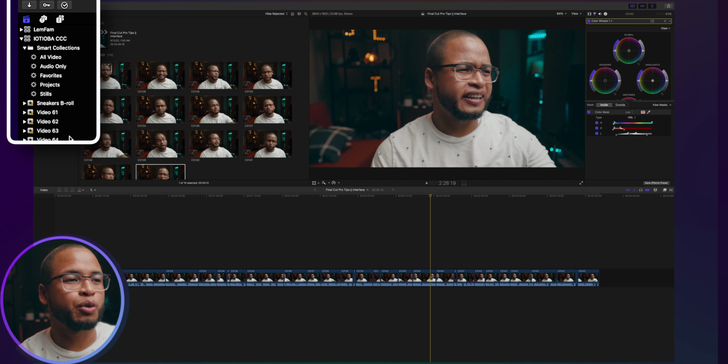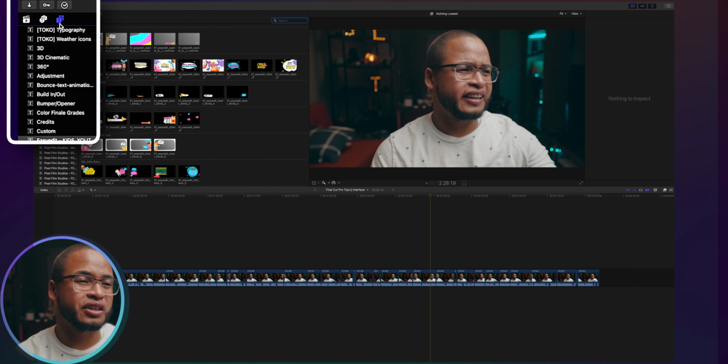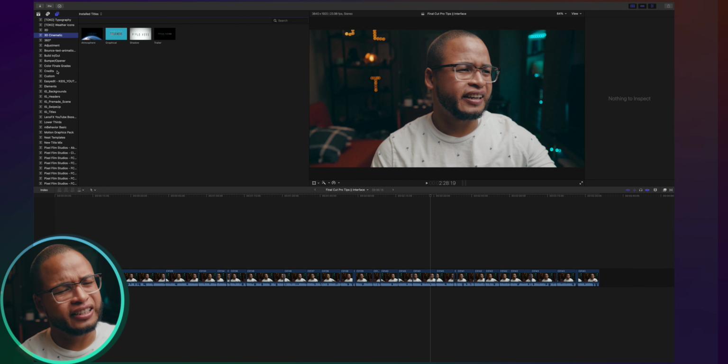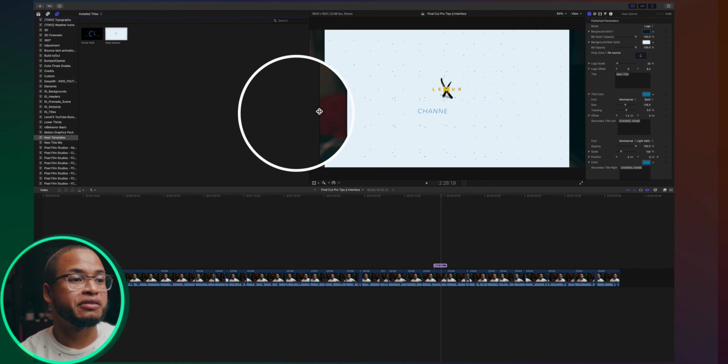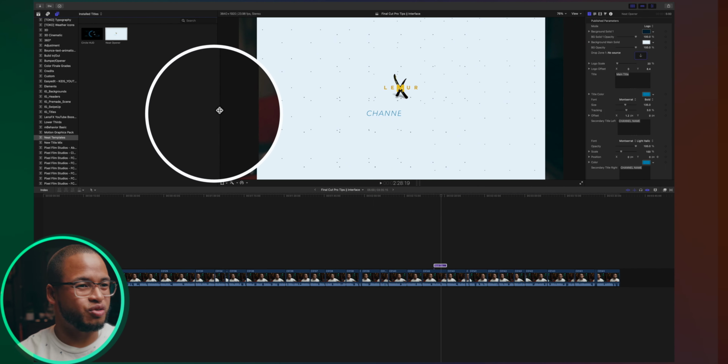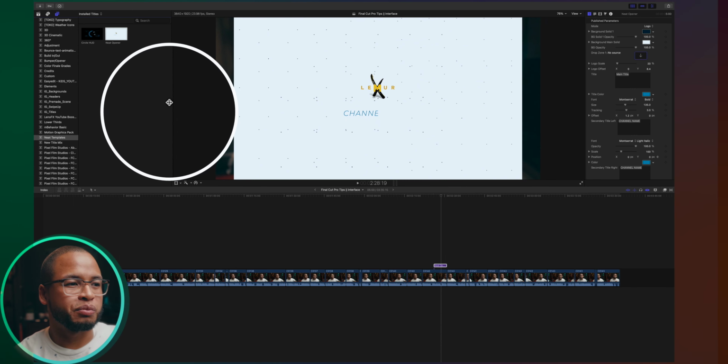You can do the same thing if you want to focus on adding titles and generators. You can hide the features that you don't need and save the workspace layout. Actually, you can even click and drag these windows and stretch them out as much as you want before you save your workspace layout. Now, this next one is big.